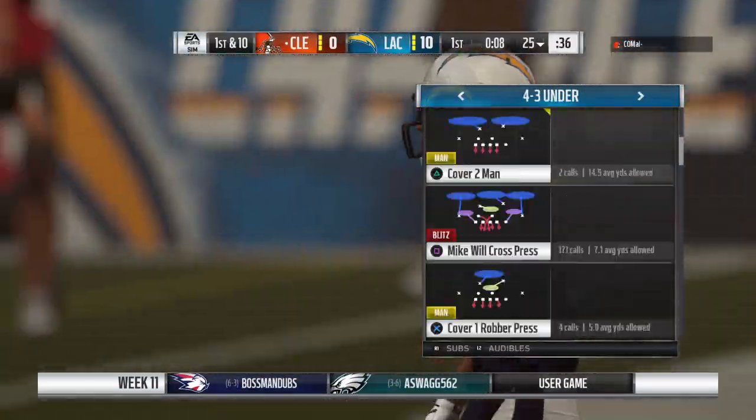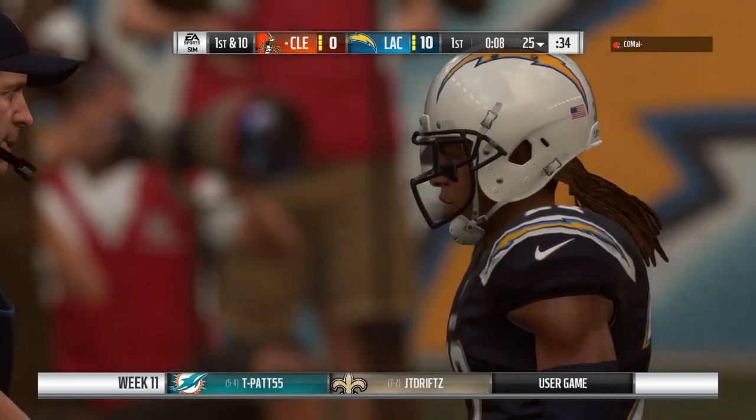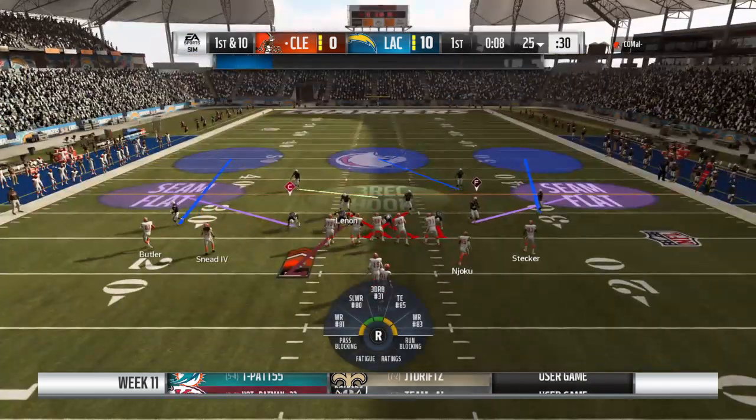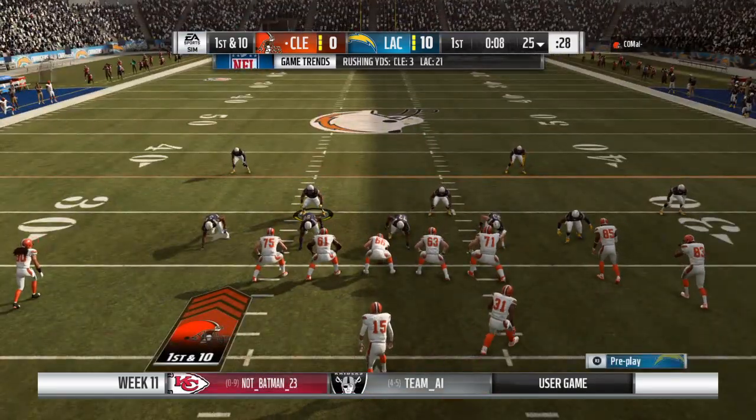And now Cleveland geared up to take the field. And this is a unit that, to be frank, doesn't look like they've woken up yet. I mean, a punt and a turnover on their first 2 drives. And I think the game's starting to take shape a little bit now.